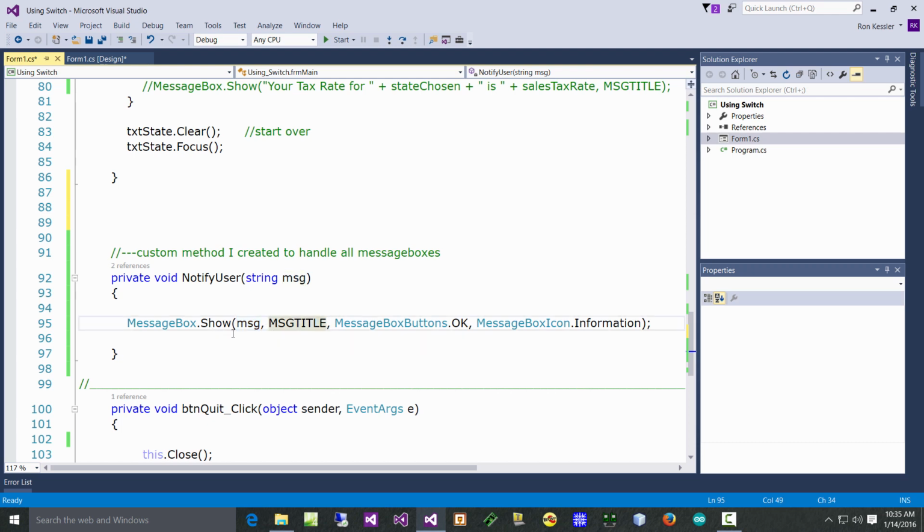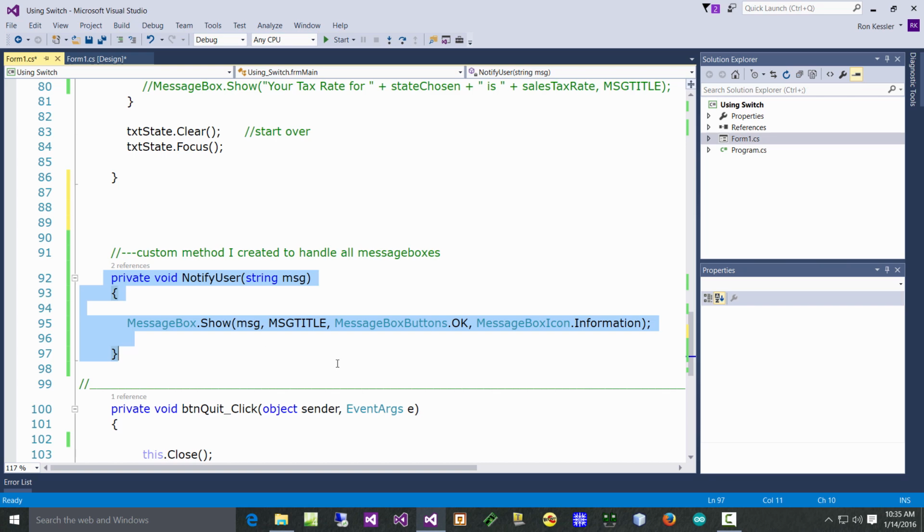And then look, I use my MSG title again, so that saved a lot of hassle. Look how small my message box statement becomes and how simple it is, but more importantly, I only have one of these in my entire project. I only have one messagebox.show, so it makes it incredibly easy and incredibly flexible, and I would really encourage you to do that. And you're going to find that building these custom methods will be a big part of any app that you write in a real world application.